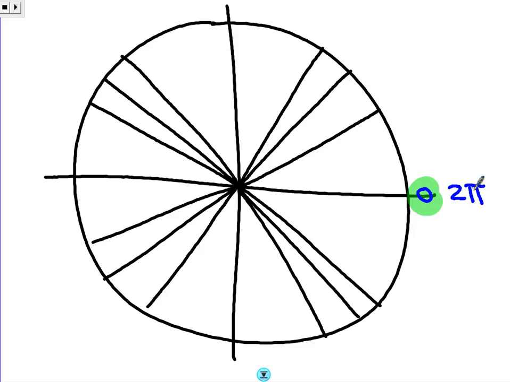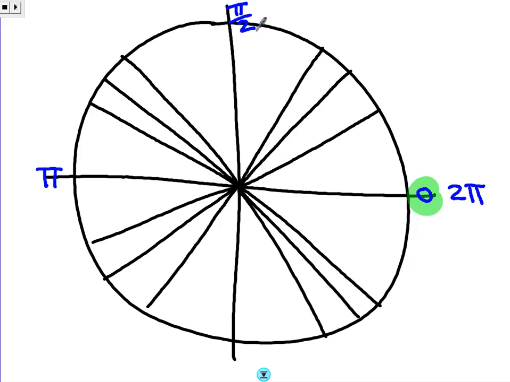So if I go half of that, I would be where? 1 pi. Okay. So what if I counted by halves? So here's 1 full pi, 2 full pies. But let's do half pies. Where would a half pi be? 90 degrees. Good. So I'm going to go up here. This is pi over 2. So that's 1/2 of pi. Does that make sense?